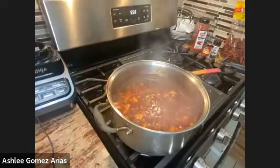And in your chili recipe, you put about a half cup of chili paste in there. It takes a half cup. Yeah, I use half a cup of chili paste.